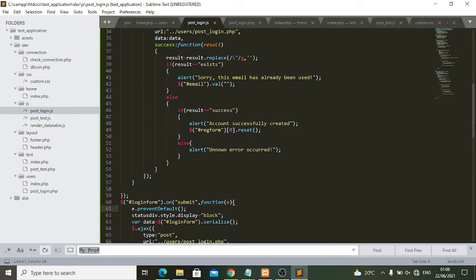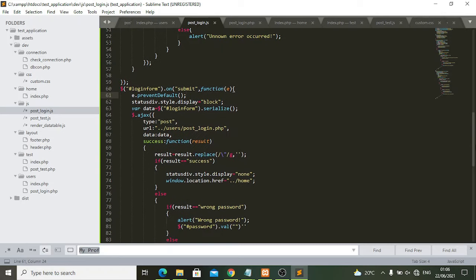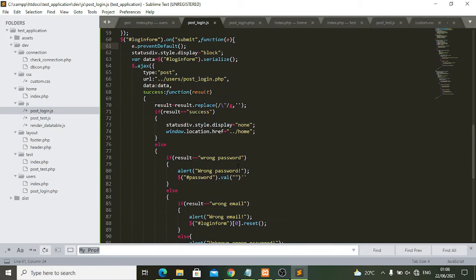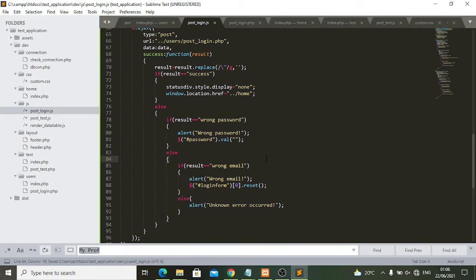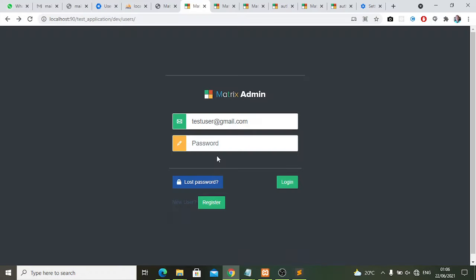There's an error which has not been fixed. Okay, so this is where the whole issue is coming from. So we can now proceed with our application. Let us refresh and see.